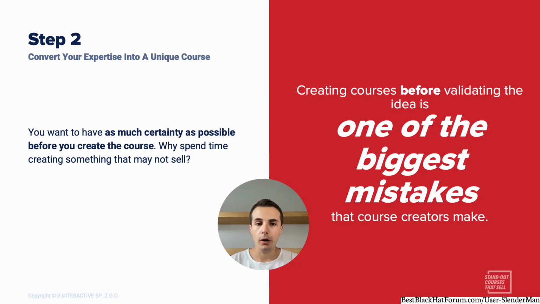And why are we doing it this way? Because the biggest mistake course creators make is creating courses before they actually validate them. This is one of the biggest mistakes. You want to have as much certainty as possible before you go create the course, because why spend time creating something that may not sell? One of the key things that I want to be able to help you with in this system is to have certainty that what you're going to create is actually going to sell.